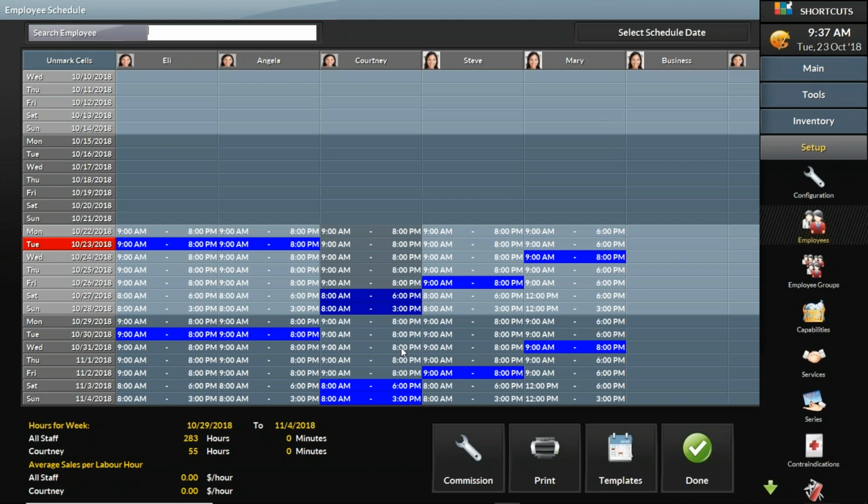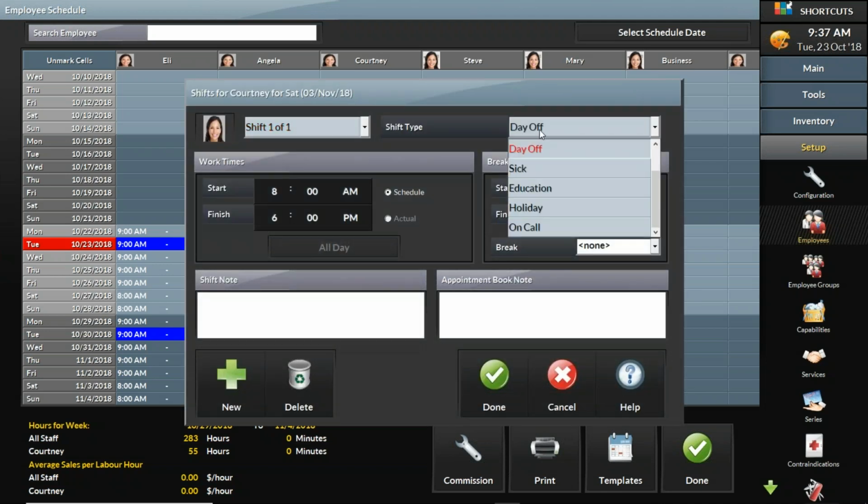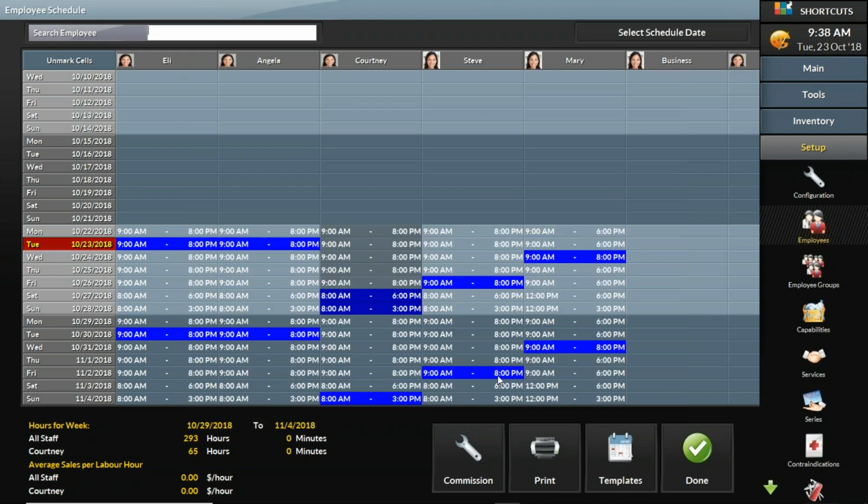However, next week, she is actually working Saturday. So I'll make her available next Saturday. So this week, Shortcuts knows she's off Saturday and Sunday. Next week, she's available Saturday, but still off Sunday. Now I need to tell Shortcuts I want to copy her 2-week schedule going forwards. So I'll press Mark Cells again, and I'll choose Monday through not this Sunday, but the following Sunday. So it highlights a 2-week schedule.